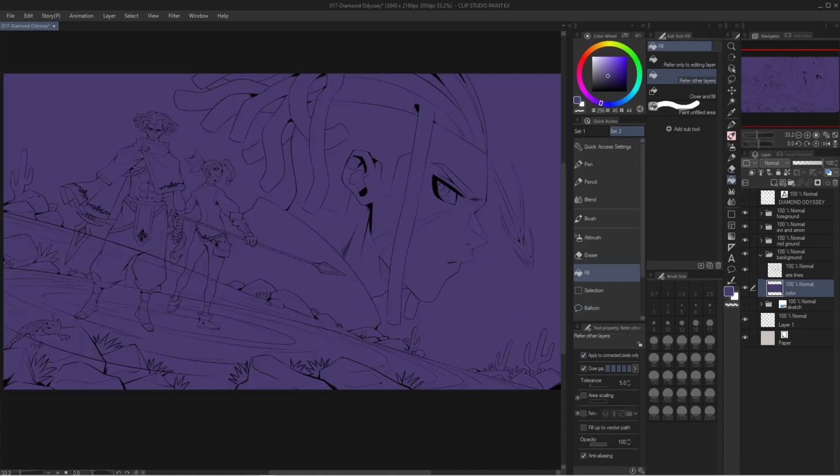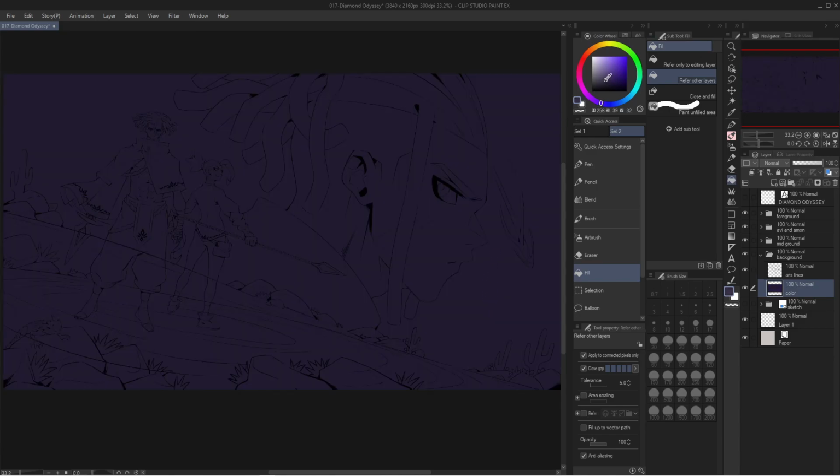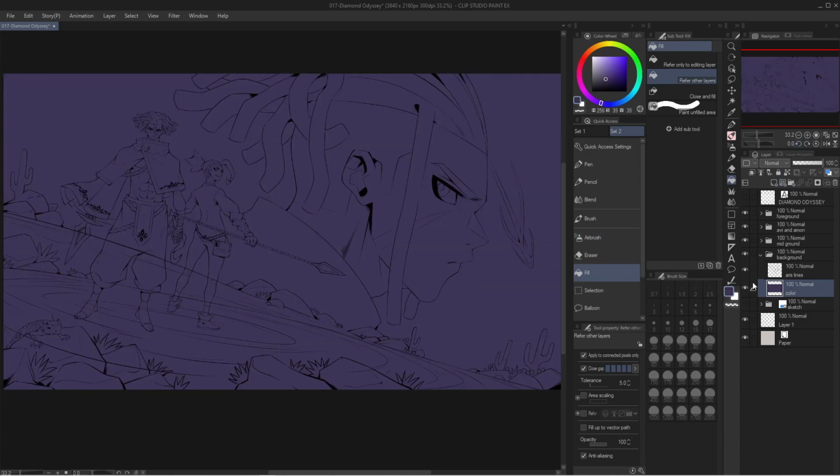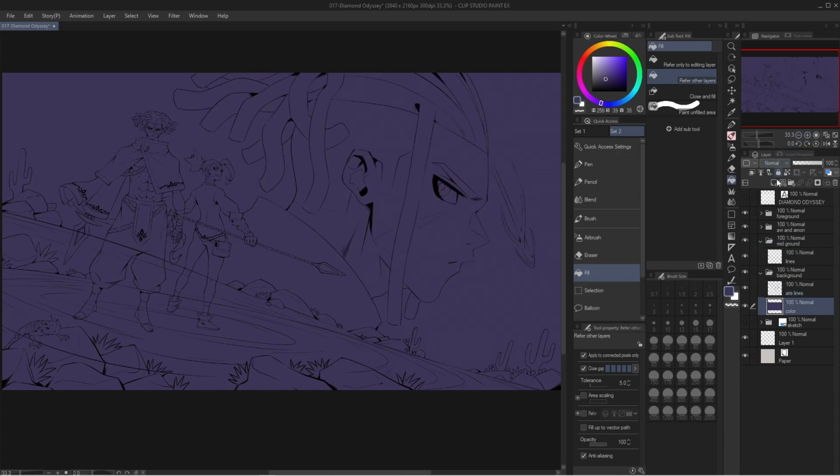And if I'm looking at my reference, the sky is a little bit darker than that, so I'm going to color it a little bit darker actually. But now I can't see great. I'll just leave it like that for now. Fine, I'll make it darker if I need to later. And the first thing I want to start adding is just the flat colors on every layer for each element. So I'm already in the background layer, so let's just start with Eris and his colors.